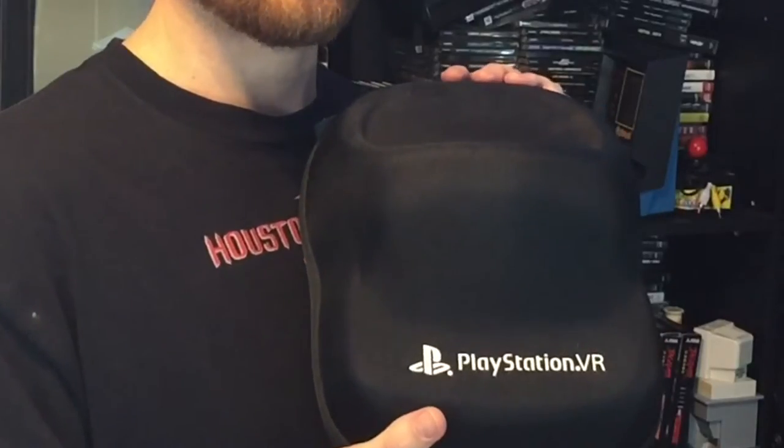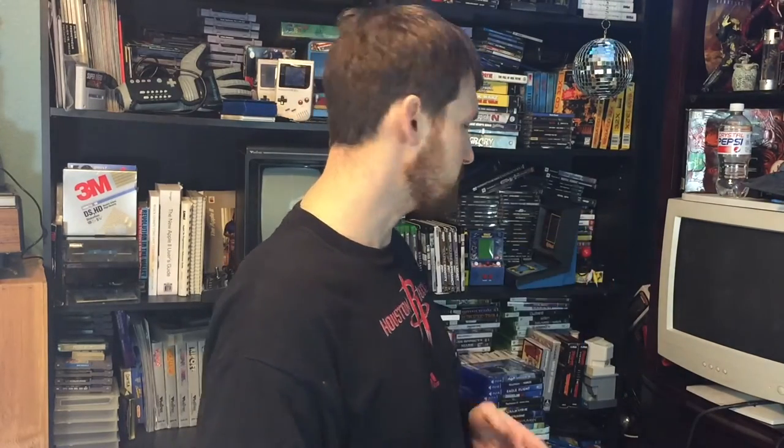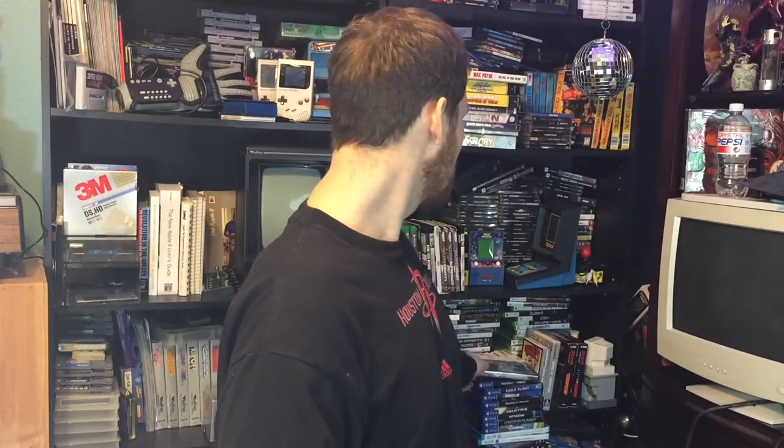I've also very much stayed with the times — one of my favorite new gadgets is the PS VR. There are better, more expensive VR options out there, but the PS VR is the easiest to jump into and arguably the cheapest solution. The games are also far cheaper. A game like Rush of Blood is a PS VR exclusive and probably the best game on the system, with Batman Arkham VR being another standout.